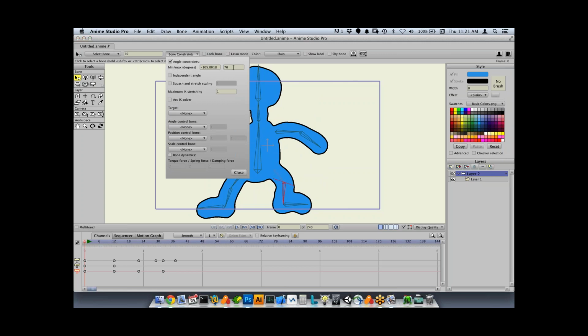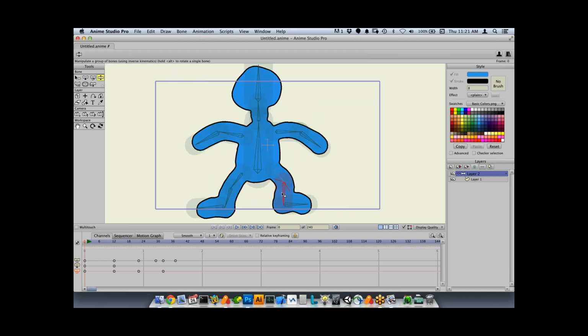So it can bend that way, but I don't want the knee to bend backwards, so I set up the constraint to go there. So now when I try out moving this bone, when it reaches this constraint, these little lines, it can't bend any further that way, so that prevents the knee from bending backwards. So that's the kind of thing you would do if you're setting up a rig that you're going to animate for serious work rather than this quick little sketch.